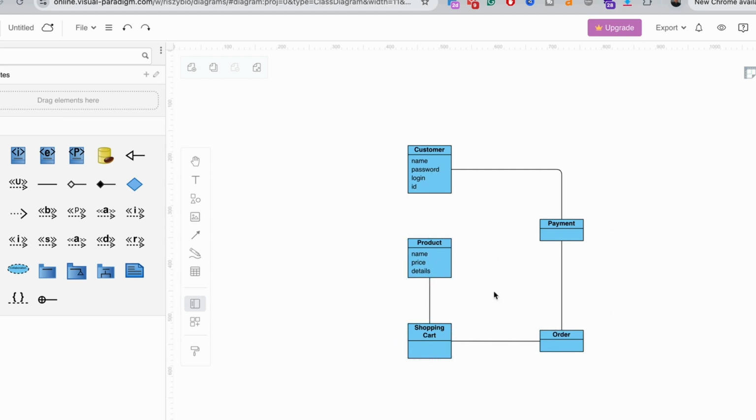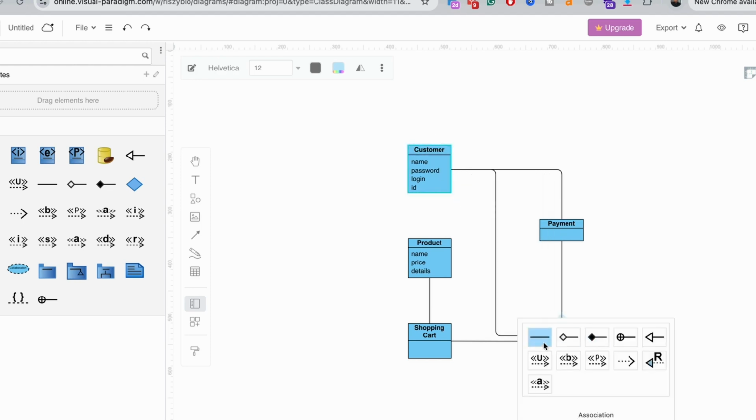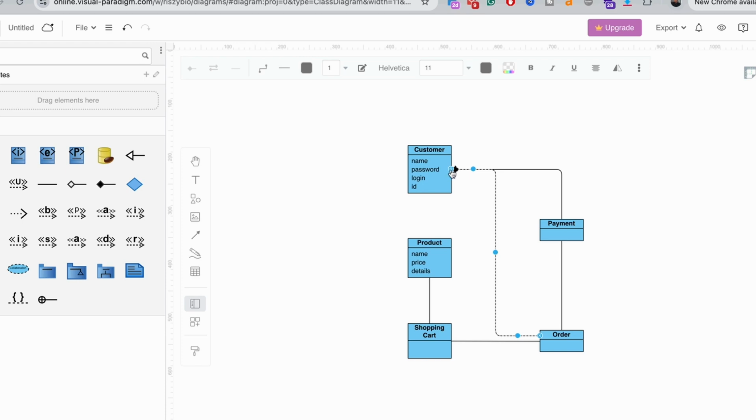But we also need to understand that while the order is connected to payment, we also need to connect customer to the order. The reason is because when we create an order, it's relevant to one and specific customer. We cannot have the same order for many customers unless there's another system where we can do that, but in ours there's one customer and one order. So we add a composition here. Why a composition? Because without the customer there is no need for that specific order. So there is a very strict connection between them.